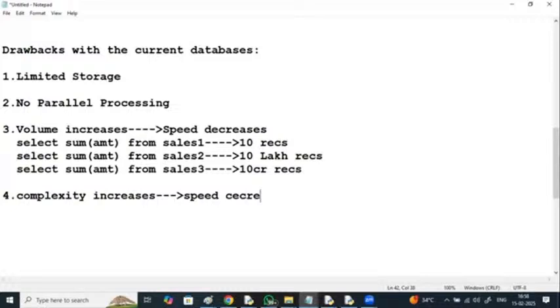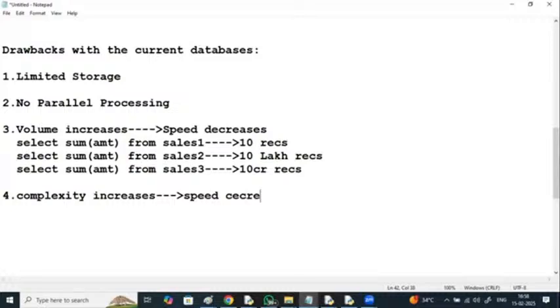It will take time. 524 into 732, 1083 into 9376. So here, complexity is increasing, your speed is decreasing. If complexity increases, speed decreases in the same way.